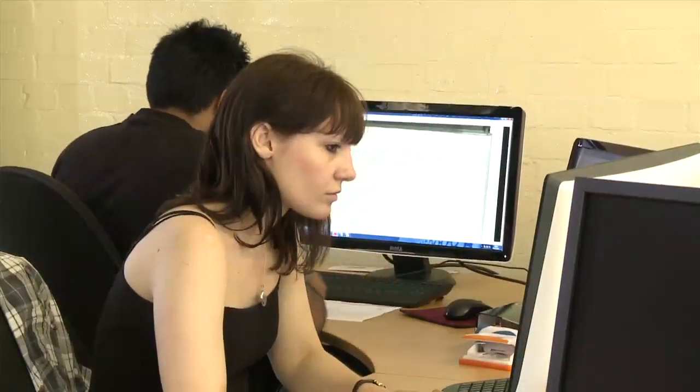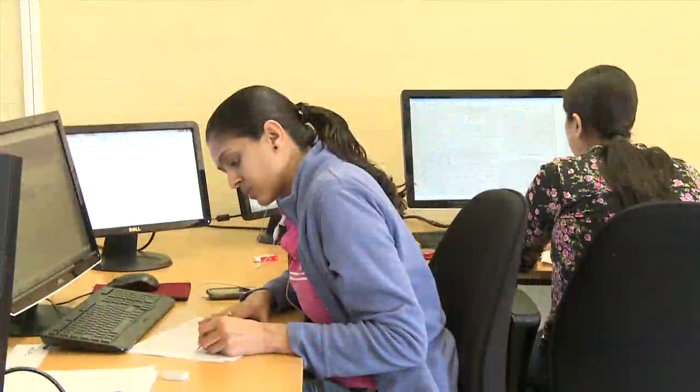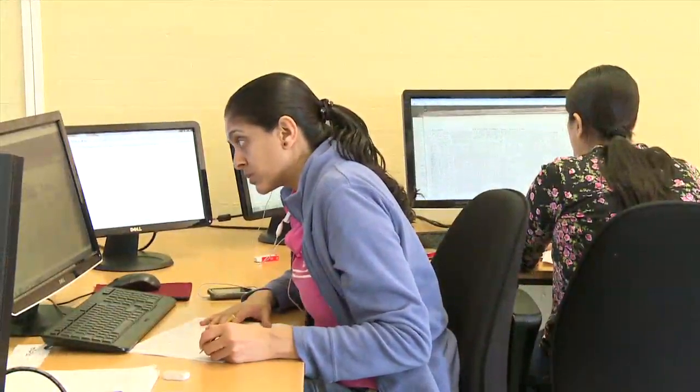We've seen a lot of researchers, whether they're undergraduates or postgraduates or early career researchers, looking for training in data management in the past few years, because of the funding body mandates and demand for data management plans to be accompanied with bids. I think there's also a need to train peer reviewers. So if we are making data available, we have to make sure that the people who review bids understand how to review data as well.